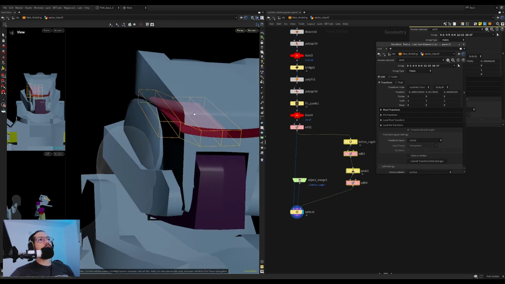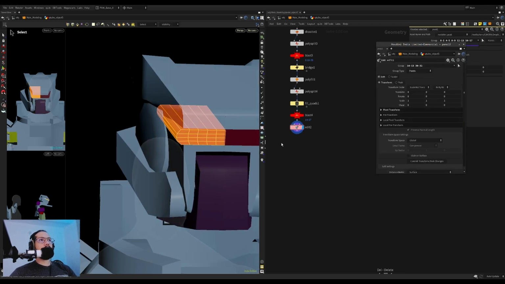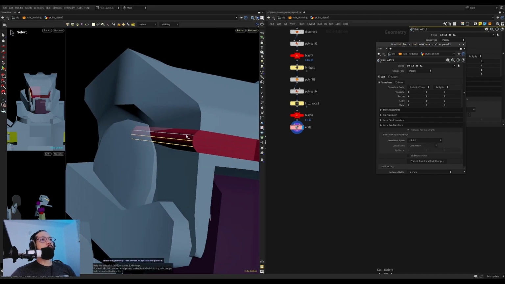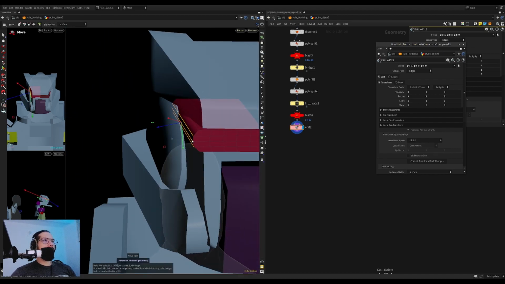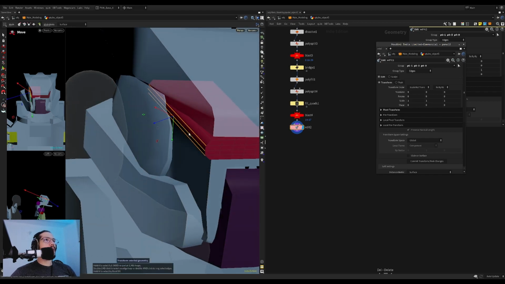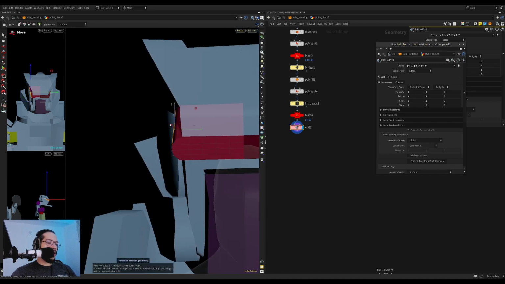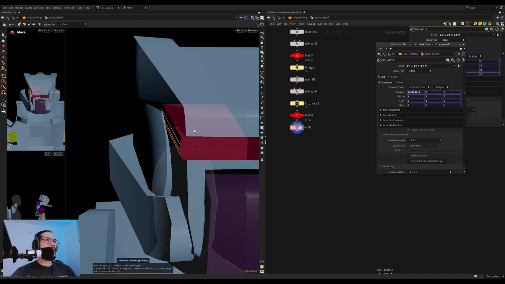Actually, I want to redo this operation because I want to work with fewer elements. I think I was using too much geometry. So let's work with a cage that has fewer elements now.